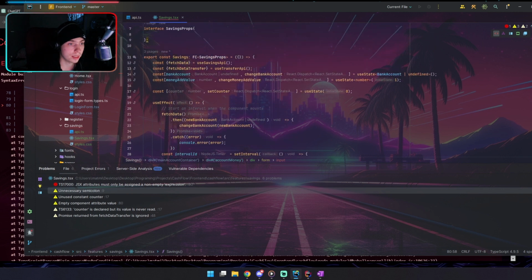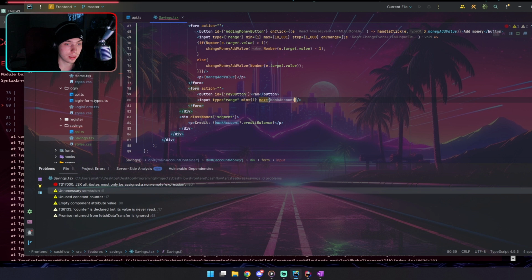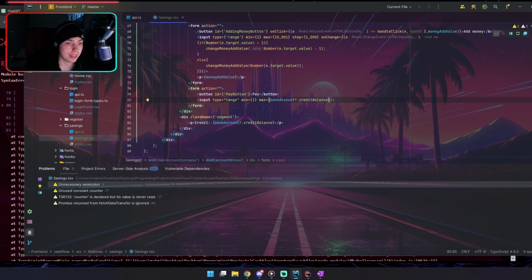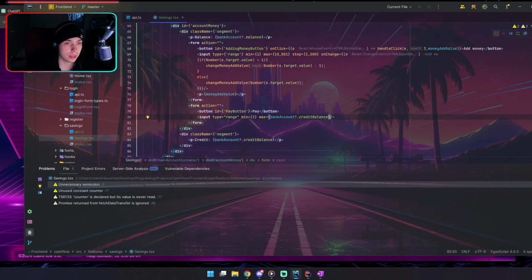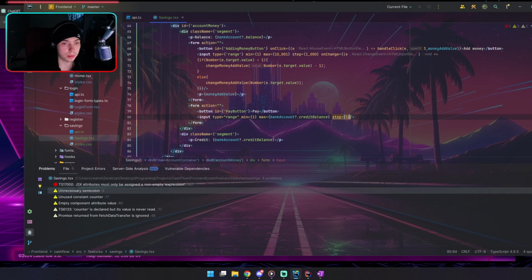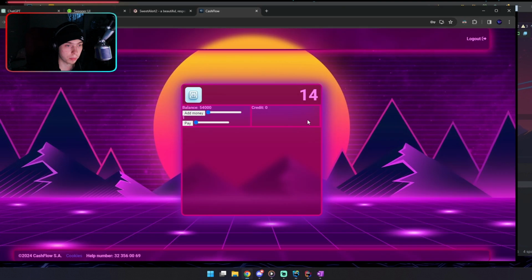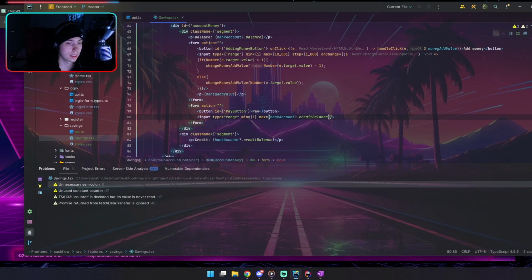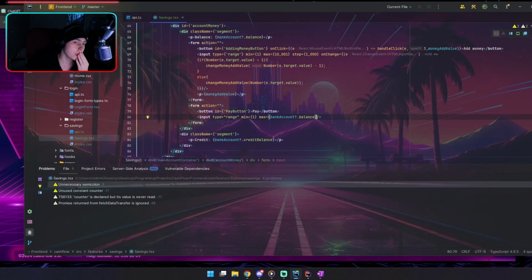So we will put what is called bank account. We have our saved, yeah, we do bank account balance. So it's gonna be bank balance. Okay. And what else do we? If we go look now, there is no option for it. Bank account balance. Even though our credit balance is quite high, because not credit balance but normal balance. Okay, now it's working.